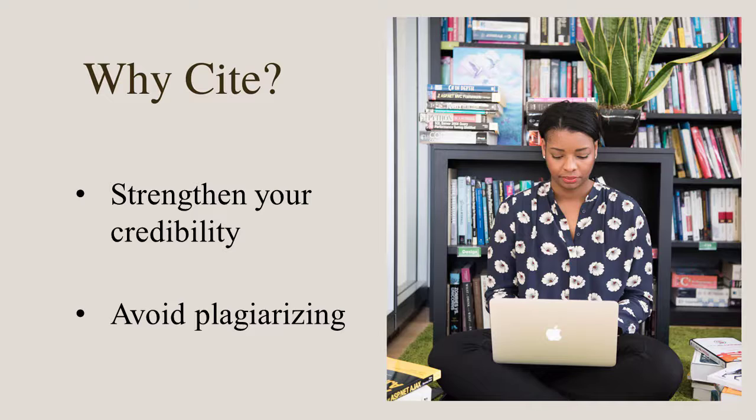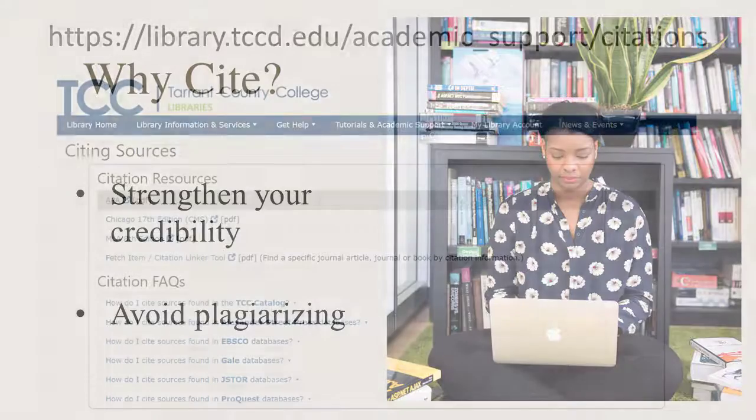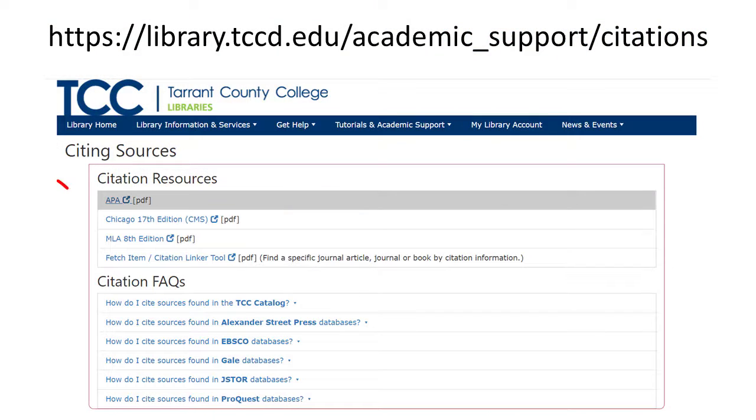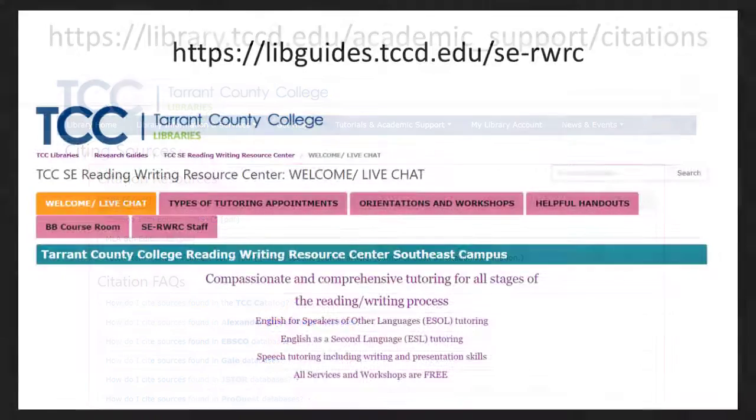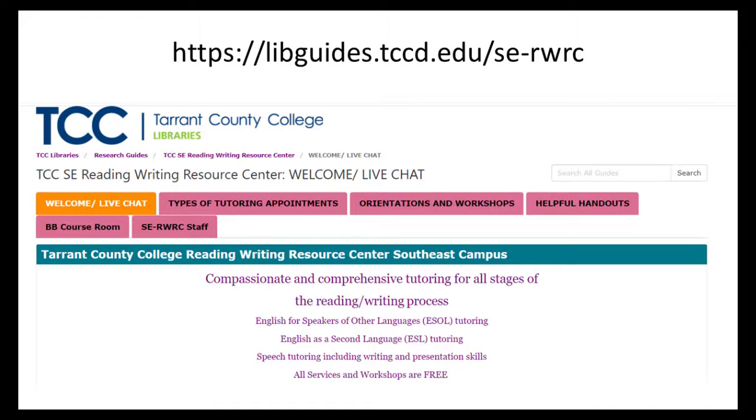If you have questions about in-text citations, TCC has a number of resources to help you. Make sure you download the TCC Library's APA guide to refer back to while you are formatting your citations. You also have access to in-person, online, and email appointments with the TCC Writing Center. Writing tutors are available to give you individual help. You can also attend APA-style writing workshops that are offered throughout the semester at the Writing Center. If you have APA questions, we have answers.